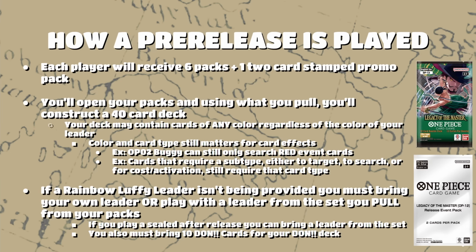So this is how pre-release is played. Each player will receive 6 booster packs, 1 2-card stamp promo pack as well, and you get to open those packs and construct a 40-card deck from those cards. So you'll have 6 packs of OP12, which is 72 cards, plus 2 stamped cards from the promo pack.